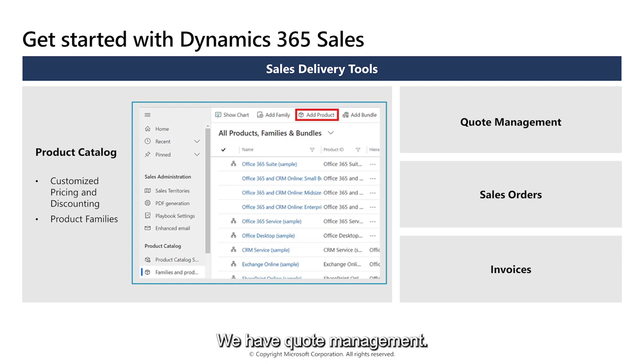We have quote management. As we said in the sales process, we would generate a quote, so we can generate quotes directly from details stored within a sales opportunity. We can manage the entire sales negotiation process with easy quote revisions and quote delivery using familiar formats such as Microsoft Word documents or PDFs. Sales orders can then be created directly from quotes when deals move forward. With sales automation, related supply chain items can be opened or closed as the attached quote record is also closed. And we have invoices, which can be automatically created from fulfilled sales orders, and the status of the invoice is tracked as it is paid for by the customer.